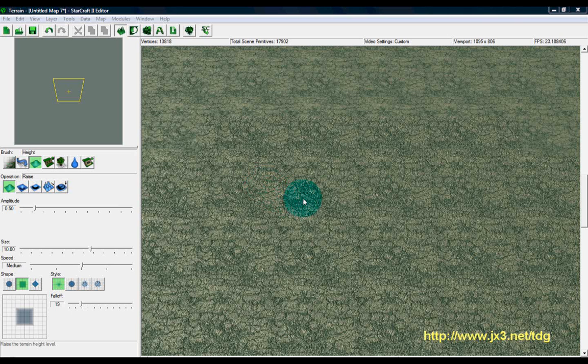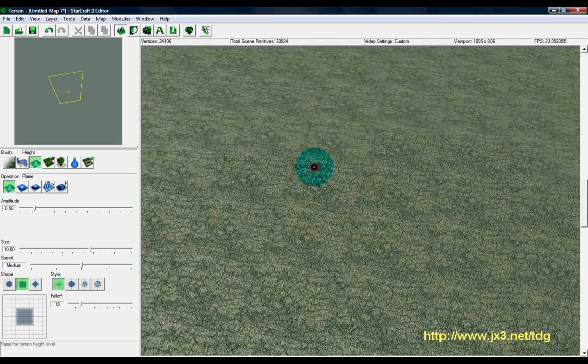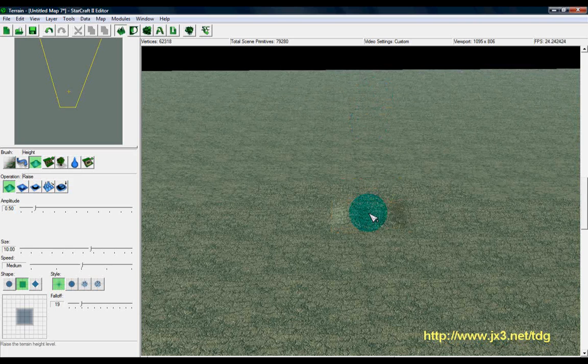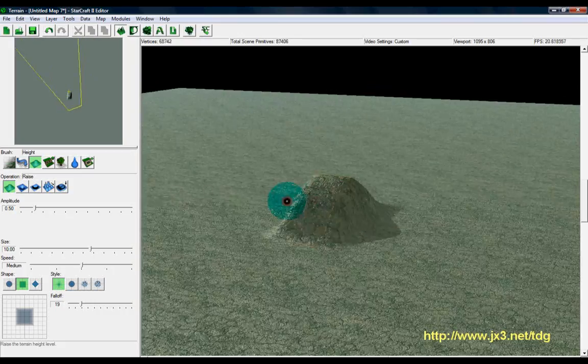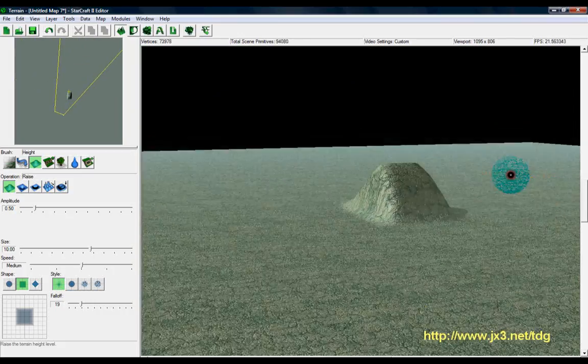Alright, and moving right along to the height brush, you'll see that we've got many operations that we can use with the height brush. You will be using the height brush quite a bit. That and the cliff editor are probably the two that you will use almost the most, depending on what you're doing. But anyway, jumping right in, our first operation with the height tool is the raise action, and basically this just raises the terrain. Let me get zoomed in so you can see this, but pretty self-explanatory. The more I push the mouse, the more it raises the terrain up.